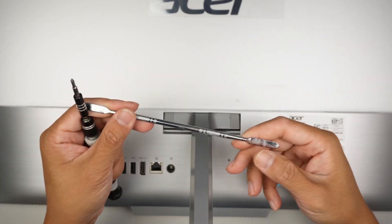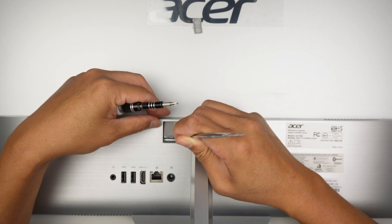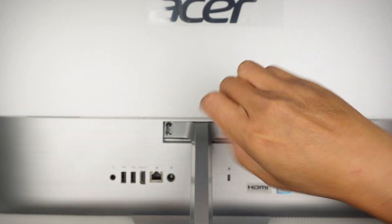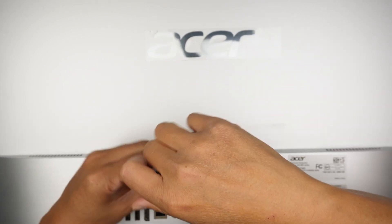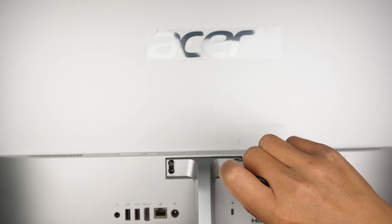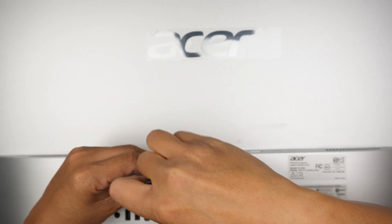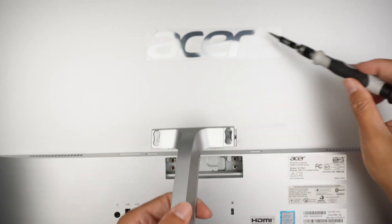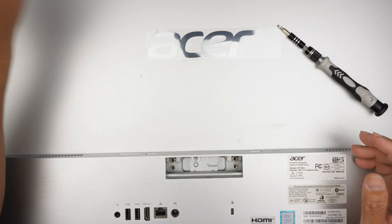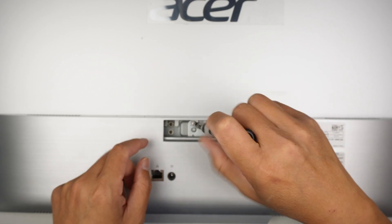I have a Phillips screwdriver and a metal prying tool, because there's a hidden screw underneath here. You need to remove a piece of plastic, and once you remove it, four screws are exposed. You need to remove the stand in order to get into the computer. Once you have removed all four screws, put the stand aside. There will be one screw right in the middle holding the bracket — remove that screw.